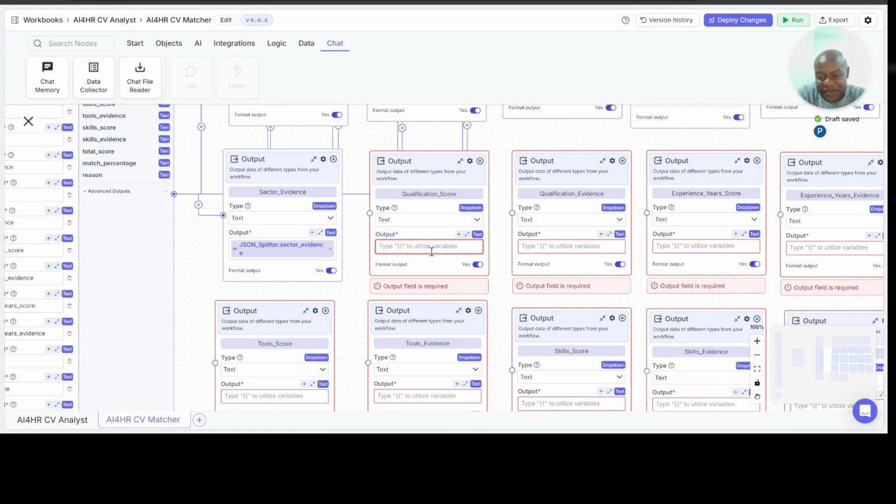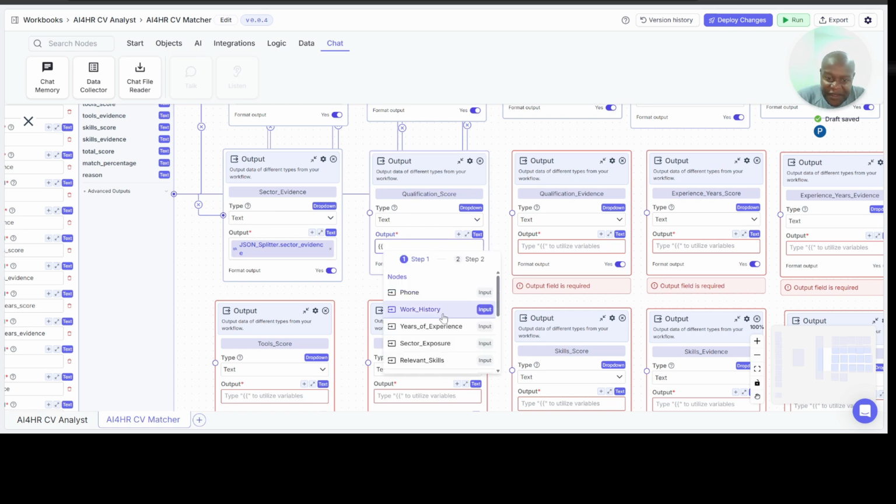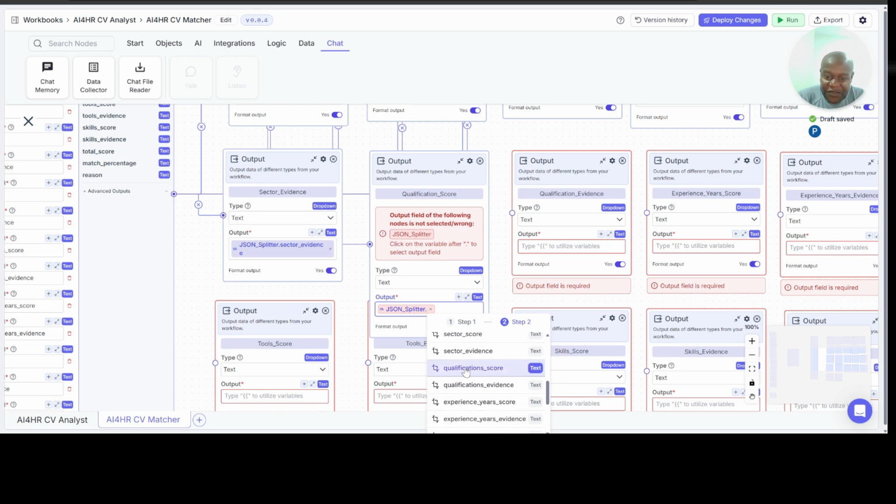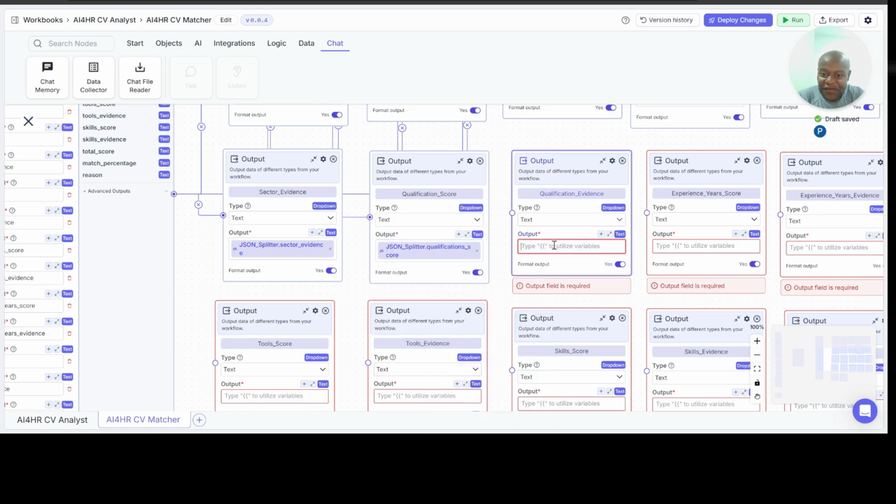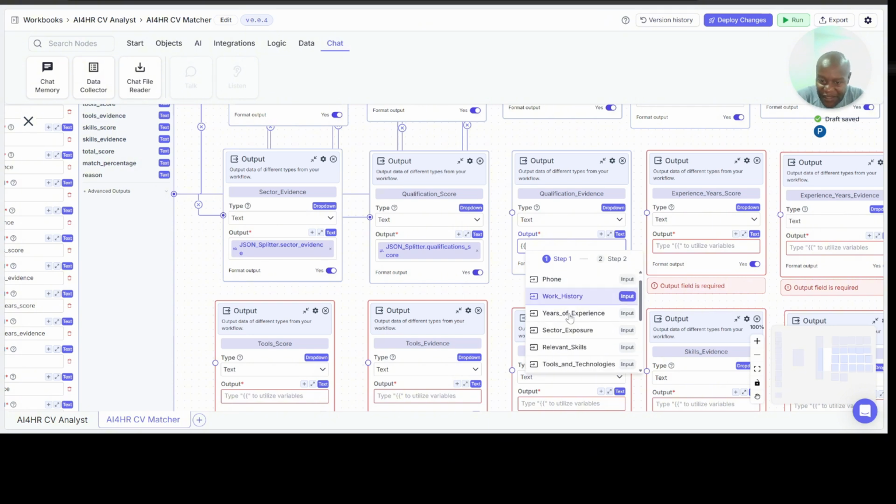This is automated once. You may have peaks here and there, but that's it. You'll recruit 1,000, 10,000 people using a pipeline that is akin to this, thanks to AI. Qualification score we are capturing, and then qualification evidence until we get all the outputs.